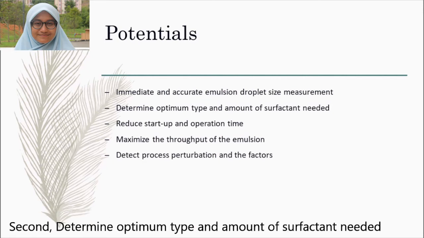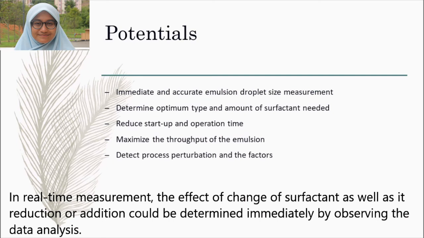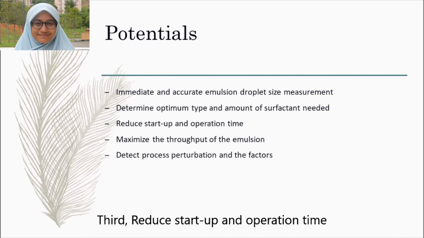Second, determine the optimum type and amount of surfactant needed. Surfactant is an important element in emulsion formulation as it determines emulsion stability. In real-time measurement, the effect of changing the surfactant, as well as reduction or addition, will be determined immediately by observing the data analysis. Third, reduce startup and operation time.